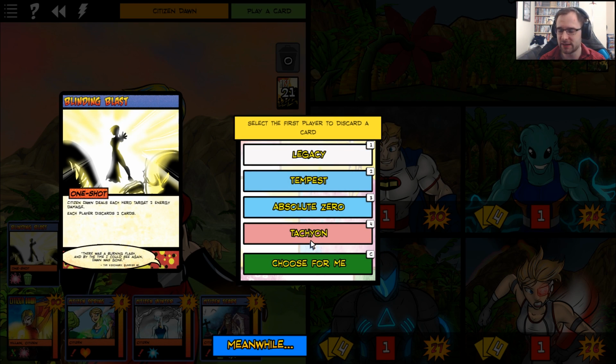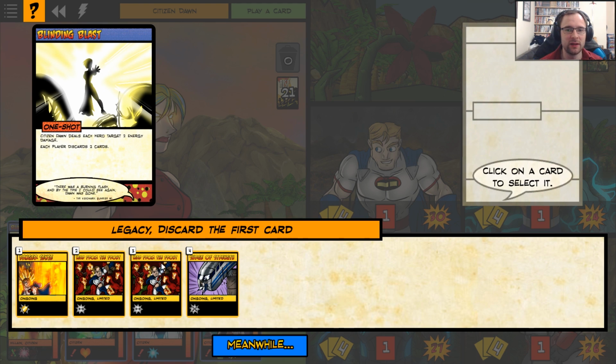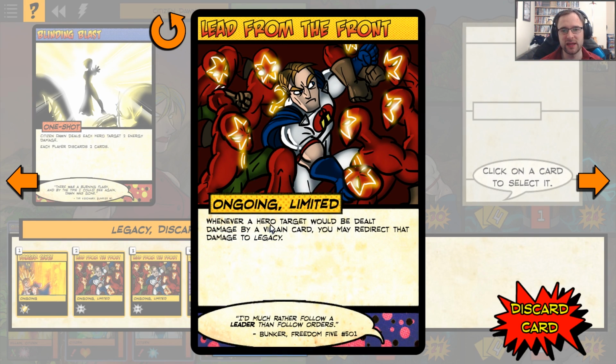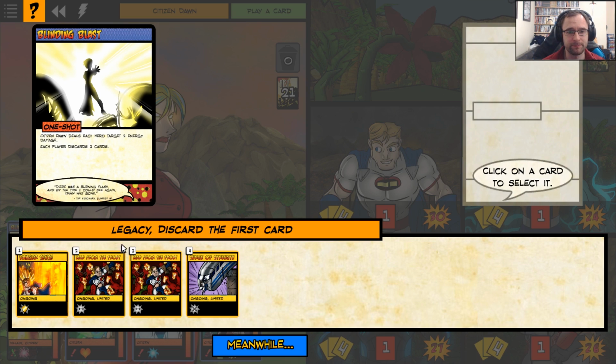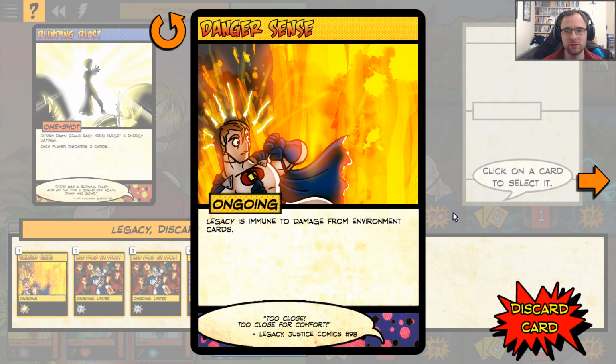Okay, so the first player to discard a card. Doesn't really matter what order we do this in, so we'll do Legacy first. Lead from the front. Whenever a hero target will be dealt damage by a villain card, you may redirect that to Legacy. Surge of Strength. Increase damage dealt by Legacy by 1. Danger Sense. Immune to damage from environment cards.